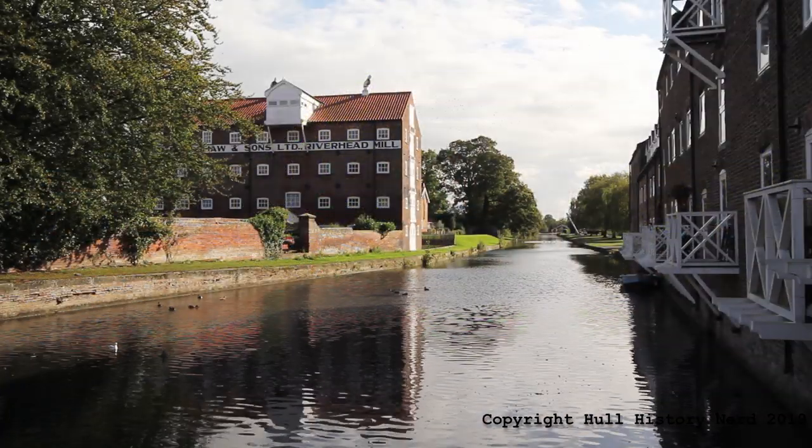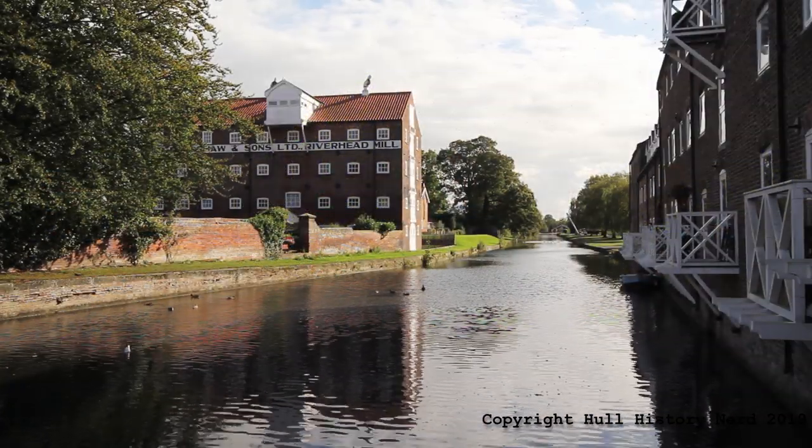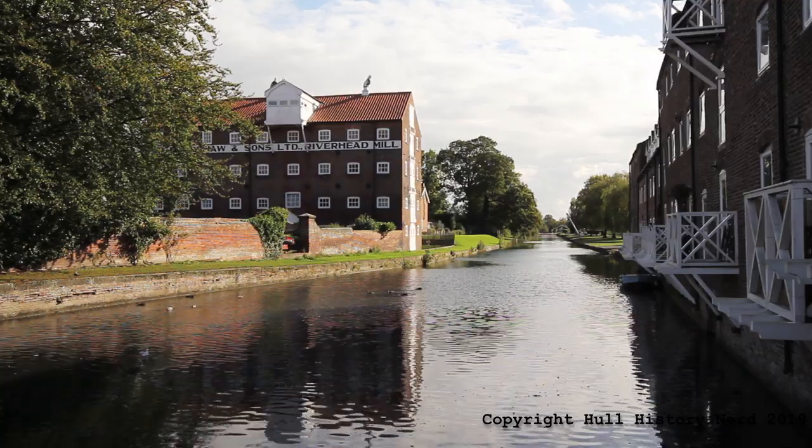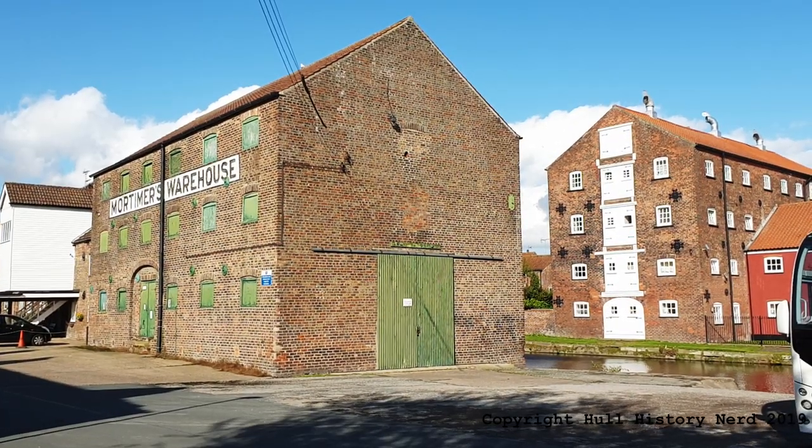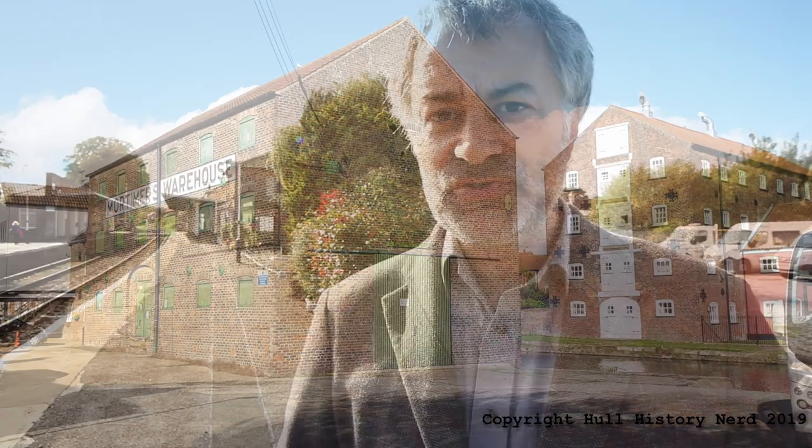Driffield had long been an agricultural centre, a market town, and with the coming of the canal here, the Driffield Navigation, people would bring their wares to sell here so that they could be shipped via canal up to the rest of the country. And it was this agricultural nature that made Driffield very important when the railways arrived, because instead of having to use the slow barges along the canal, now they could ship stuff very, very quickly indeed from the station.